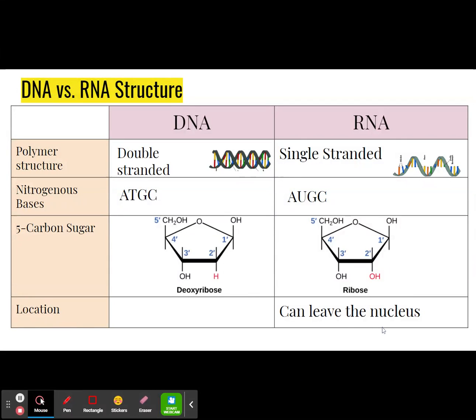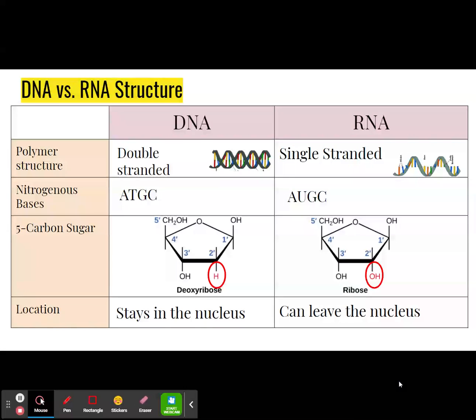Granted, we're talking about eukaryotic cells here, because if you're like, hey, Miss Farley, what about a bacteria? You got me. Yes, absolutely. So we wouldn't be able to use our nucleus differential between those ones. But in your eukaryotic cells, we can say that RNA can leave the nucleus, whereas DNA is stuck in the nucleus. Obviously, in a prokaryotic cell that lacks a nucleus, this will not be a good differential. So that specific identifier would not be a good difference to use between them.